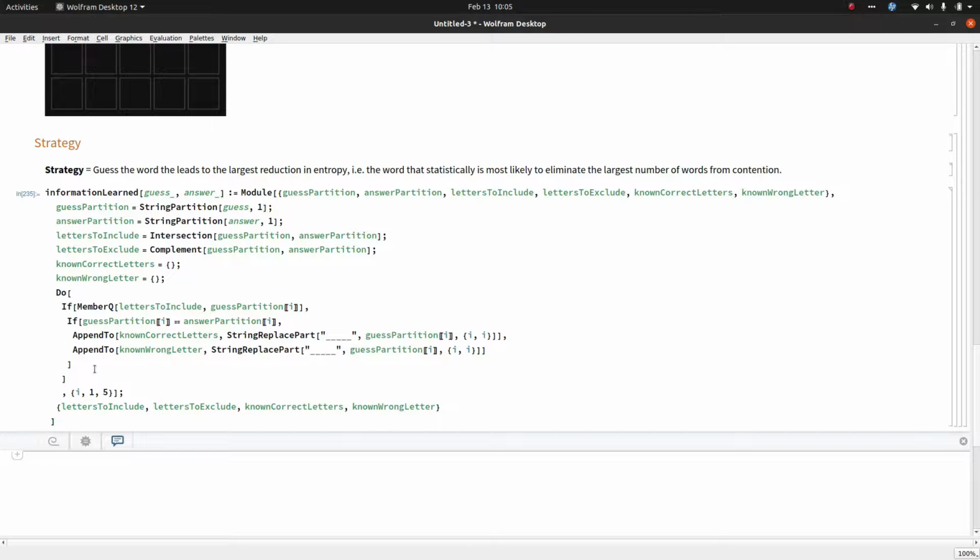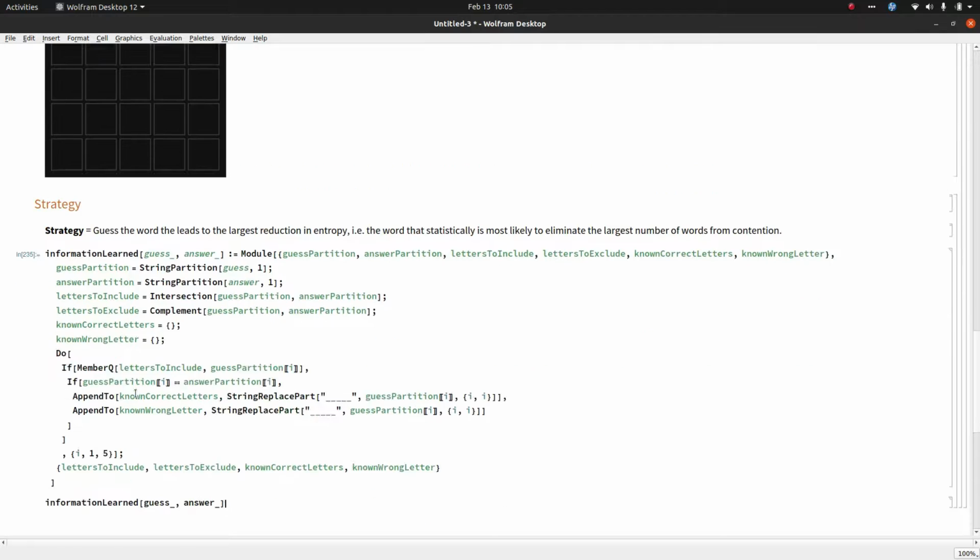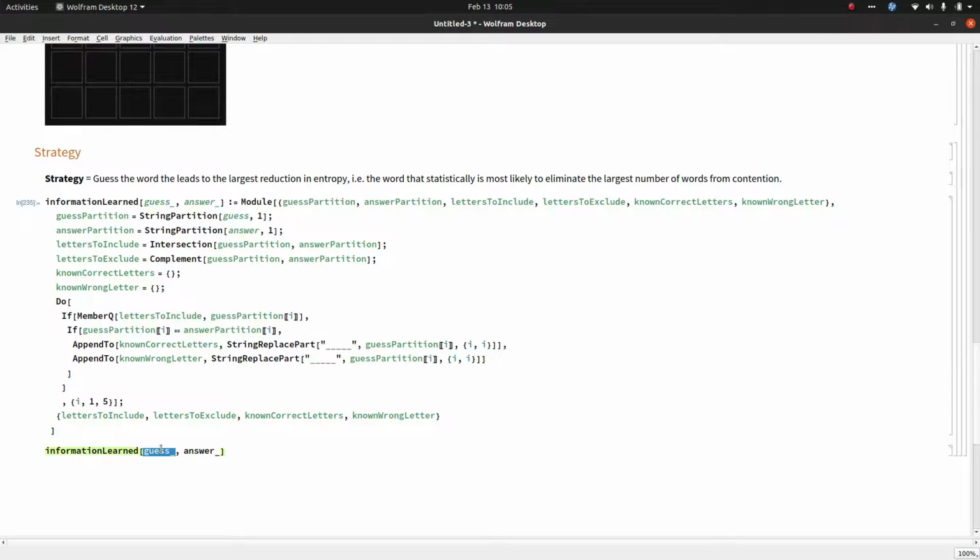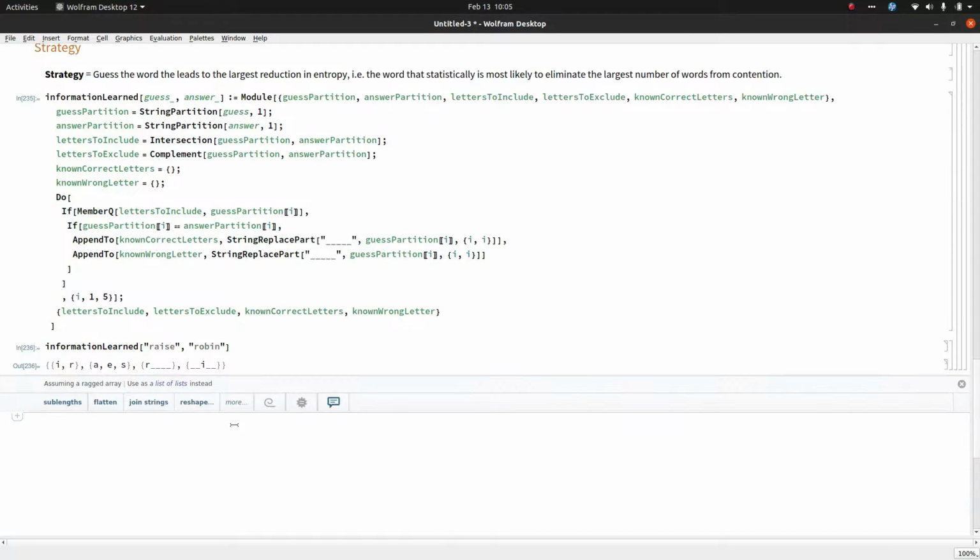So I'm going to just run this code, and we're going to put in a possible guess and an answer. Suppose my guess was raise. Suppose my answer was Robin. And what this will tell me is the letters that have to be included.